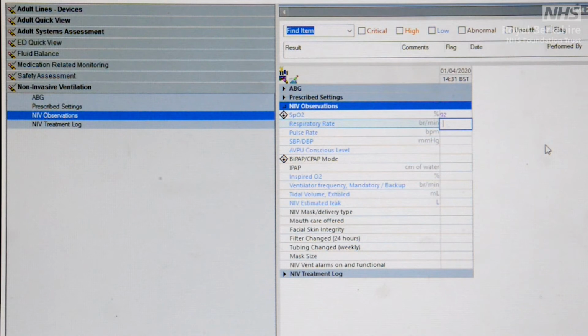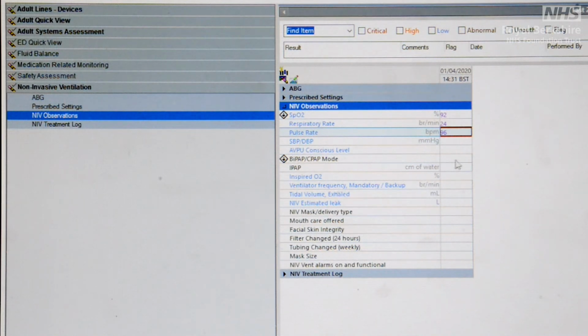Respiratory rate: most of your patients will still be quite tachypneic while they're on non-invasive ventilation, so I'm going to put in 24. Heart rate, say, of 96. And then your blood pressure and your conscious level also need to be recorded.